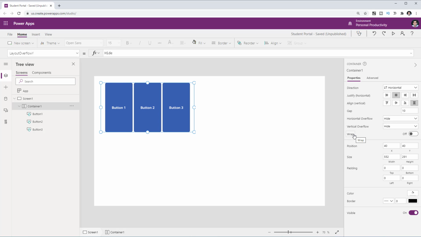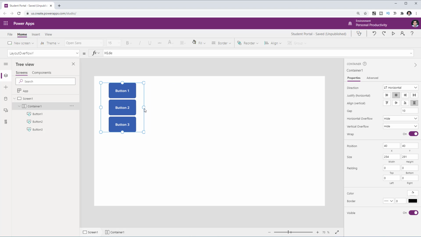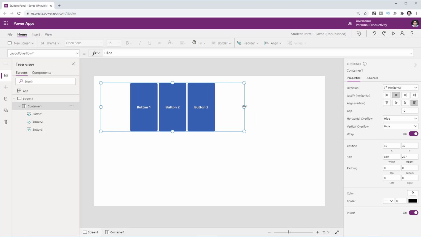The next property is wrap. Now, wrap is turned off. Now, if I turn this on and if I start decreasing the width of this container, you will note that it starts wrapping the controls. And if I start shrinking the height, of course, and let's say I go to the vertical overflow, and this time if I say add a scroll, that's where I'll see that scroll bar. I'm going to go back, increase the width. It will go ahead and occupy the space that's available, so it is not wrapping at the moment. So these are all the properties associated with a container.